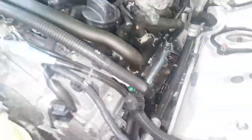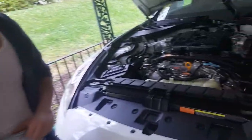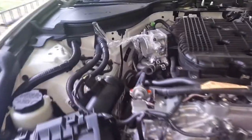All right, so we ended up having to take off the intake box too to get to the one demon bolt connecting the cat to the header. And it's a 14. Use this big extension right here. Snap right off. Same for the other side.